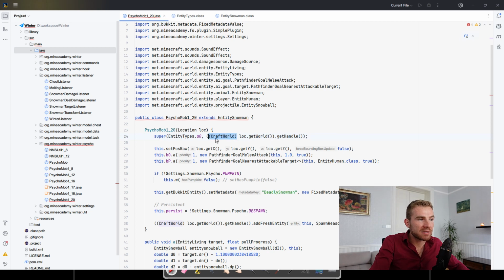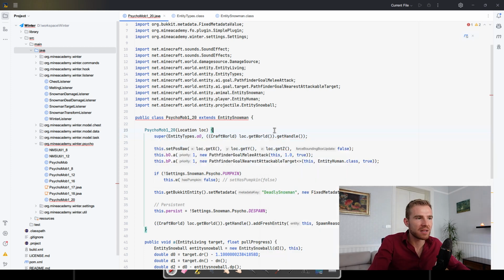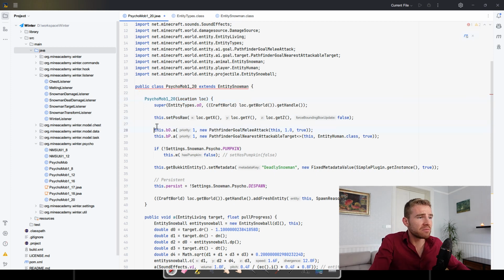And we know, as I explained, that this is going to contain the handle, which returns the actual WorldServer, which is a class from Mojang, from NMS. So this is apparently what it needs. And then these are just some bonuses. So I set the position using setPosRaw, which apparently is just going to take in the Bukkit location. And then this is actually the custom behavior. So B, 0, B, P, it appears to be PathfinderGoal, and then one appears to be PathfinderTarget.